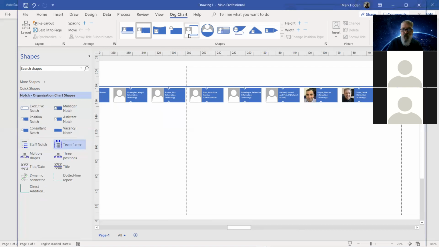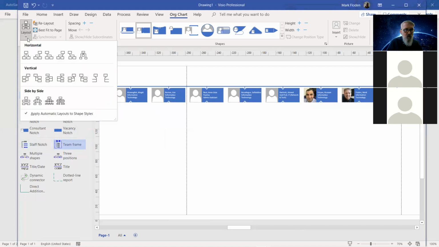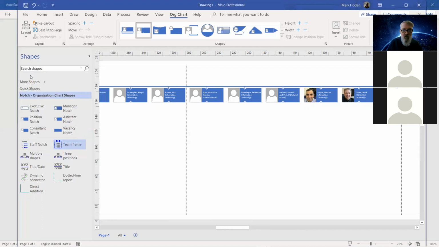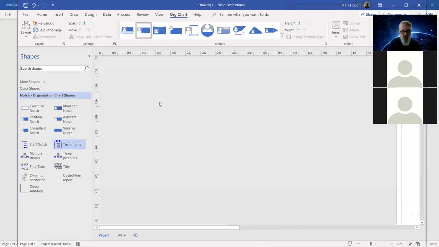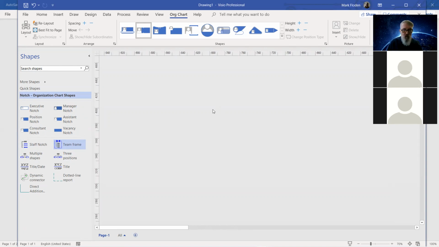You can change the layout, because this layout's not really very good. So maybe we could have a layout where they're a bit more vertical, something like that, so that we could see things a bit better. Now it's disappeared from the screen, so I need to go to the top. This one is kind of weird, so I'm going to go back over.